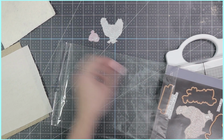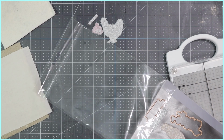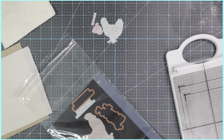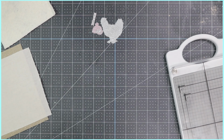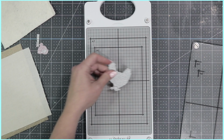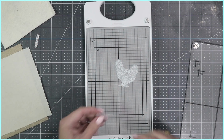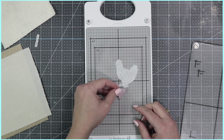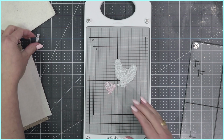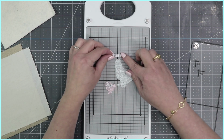By the way, I do have a separate tutorial for you over at scrapbookpal, where you can watch me create some cards, and they're more of a masculine style card where I use the rooster from this collection because it does come with the rooster, the hen, the little chick, and 3 different sentiments. Today, I'm only using the hen, the little chick, and the sentiment that reads rise and shine. However, it does come with 2 other sentiments. One of them is wishing you a beautiful day, and the other one says you're my favorite cockadoodle dandy.